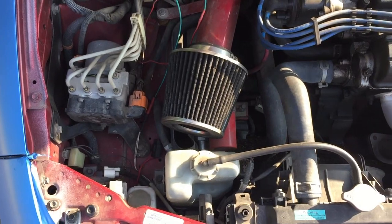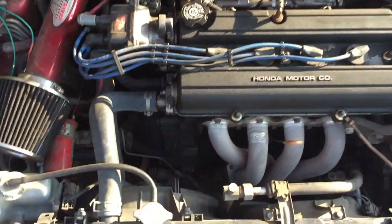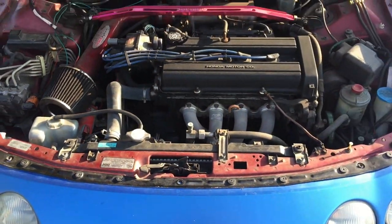Number four is that this car is very easy to work on. The engine bay is very open so you can reach down and do whatever you need — it's not cramped at all. There are tons of YouTube videos and tutorials since the car is pretty old, so you can basically fix whatever you want by yourself. There's also a lot of aftermarket parts available. Some are ricey, but some are actually pretty cool — like the Type R front end, which looks amazing. Very easy to work on, easy to mod, and very inexpensive to mod as well.